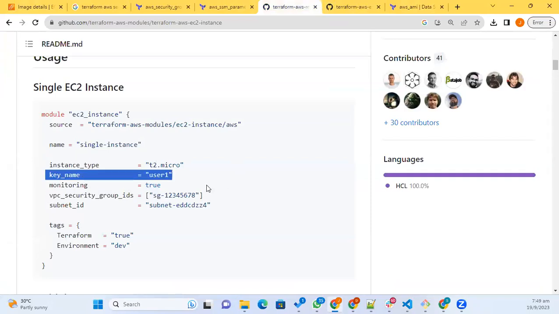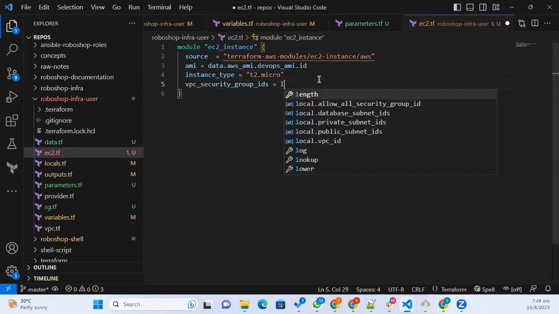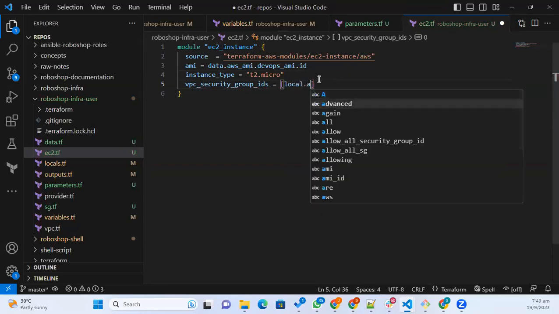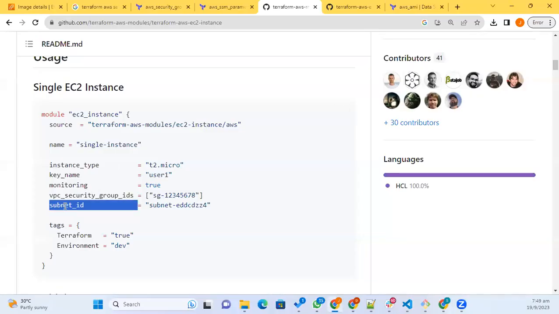Key name we are not using. Monitoring is not required. And this is very important: VPC security group IDs. Now you know local, it's a list actually. Local dot, we are storing it, allow all security group ID. What else? Subnet.